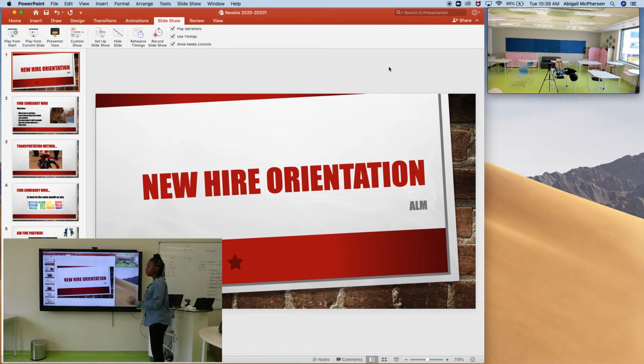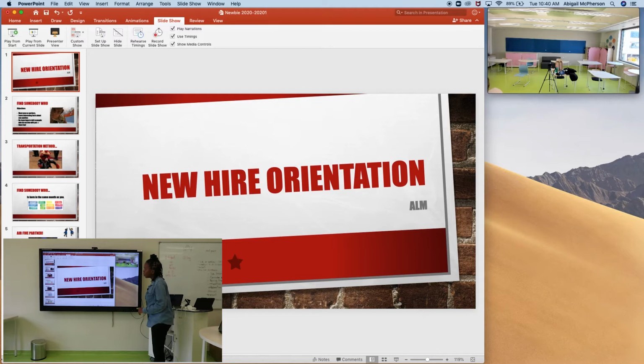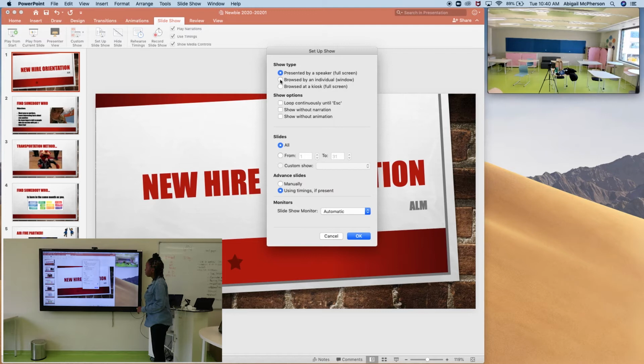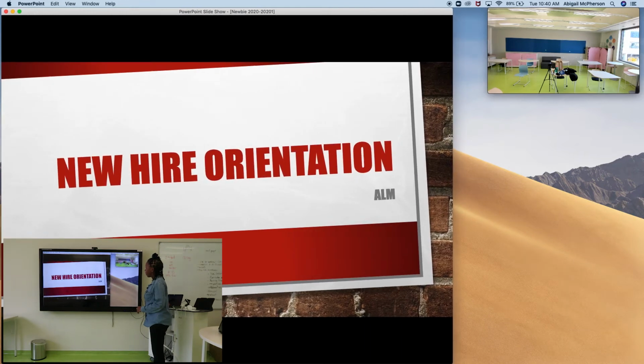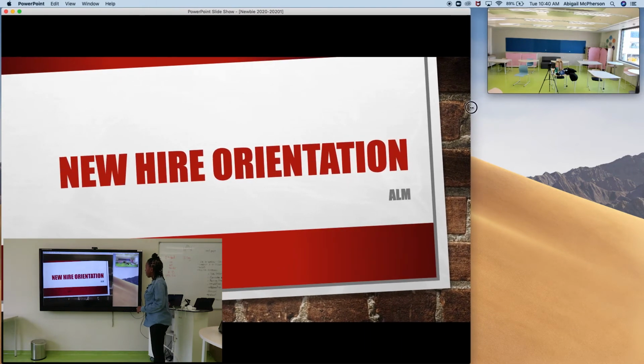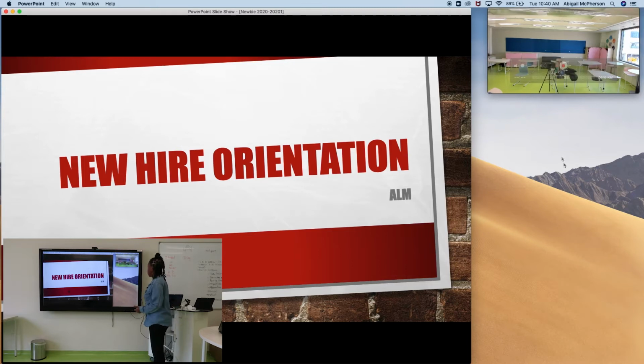Now typically what happens is if you're in PowerPoint or if you're in Keynote and you press the slideshow, it takes over the entire screen and your second vantage point may go away. So what you'll want to do is you'll need to go to Set Up Slideshow, Browse by Individual Window. Okay, you press that and press OK, and when you go to your slideshow, then it will stay in one section. You can manipulate this entire one to stay in one area and get the full screen presentation without losing it. All right, so as you're clicking through, it's in full screen, the kids can see everything, and then you still have your camera to the side.